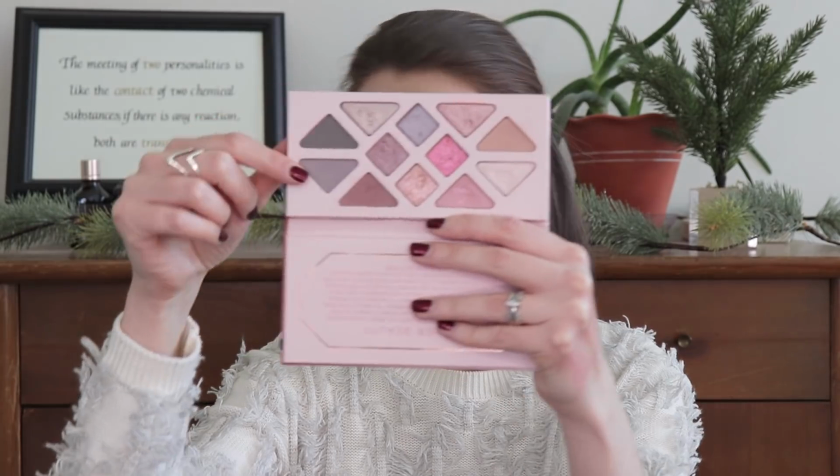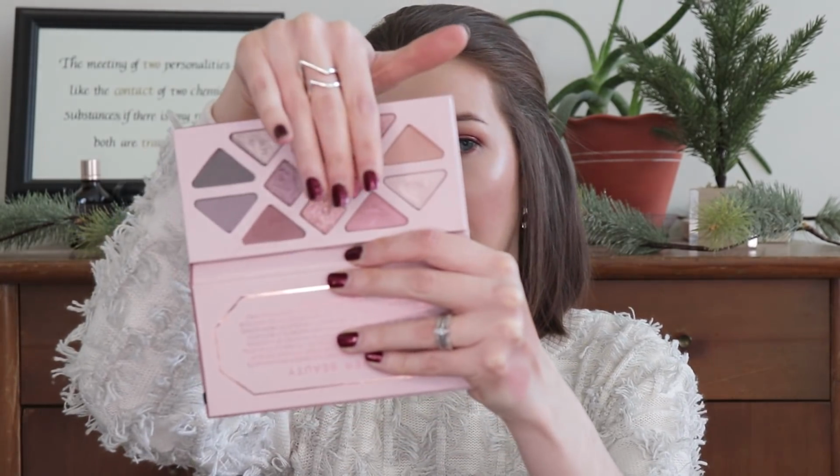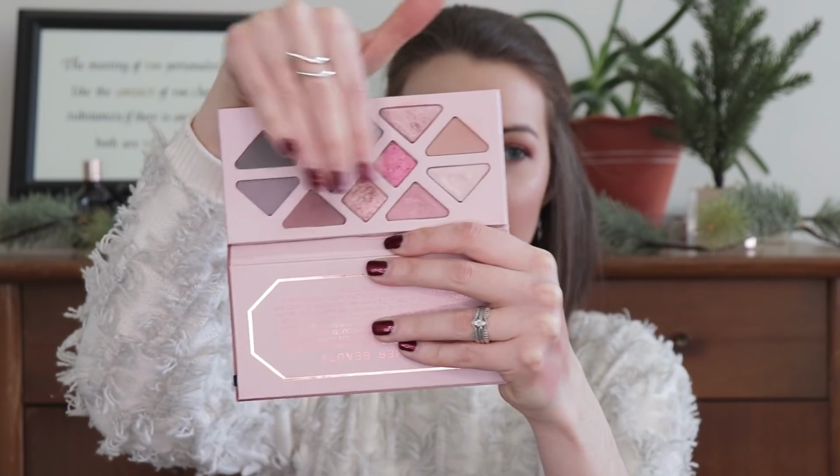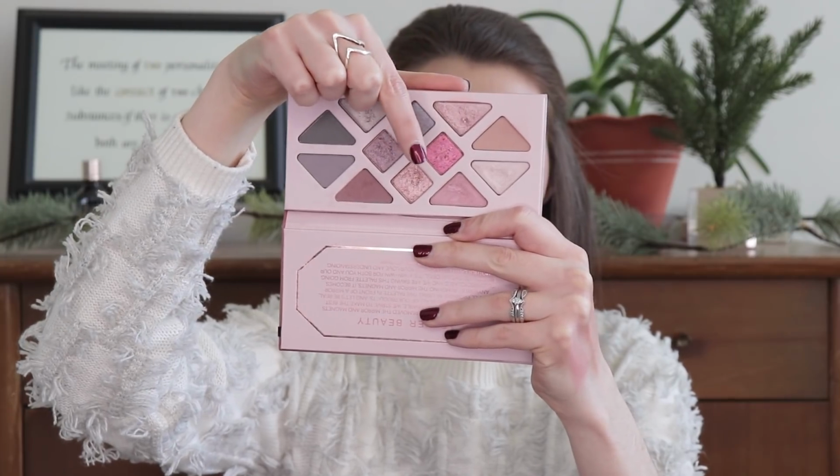And this is what I have on my eyes today, and I really have come to love it. Honestly, at first I was not so sure about it, especially because I really don't use these gray tones over here. It's not that they're not good, I just don't like how they look on me. But I really have come to love, I guess, two-thirds of the palette over here. The eyeshadows are just really pretty. I love how shimmery the metallics are. I've really come to like how these four shades in the middle here are kind of like a metallic top coat.